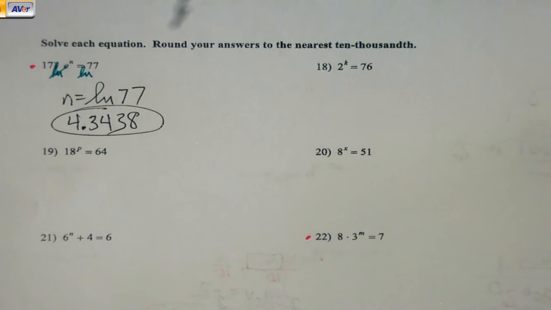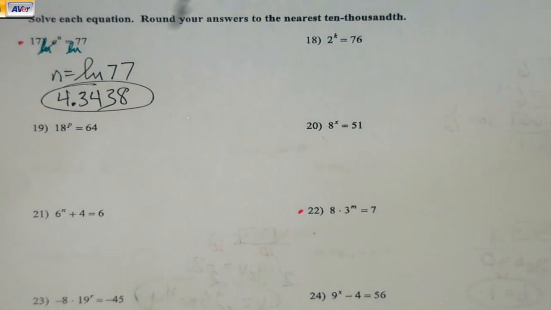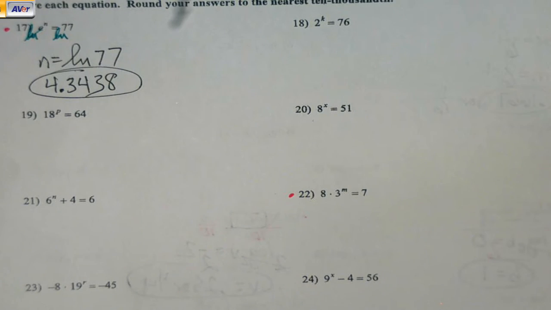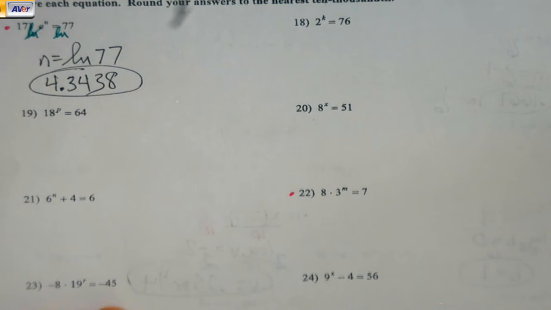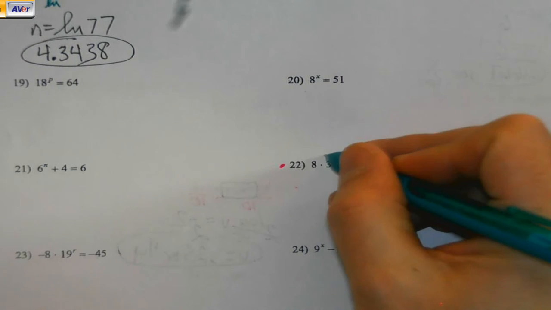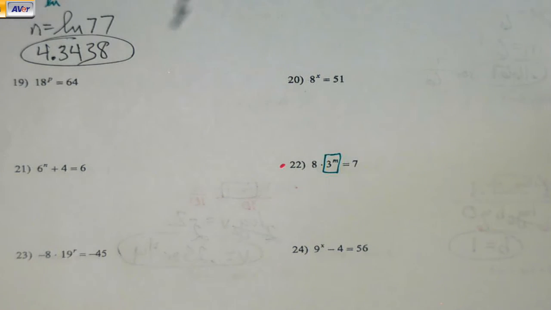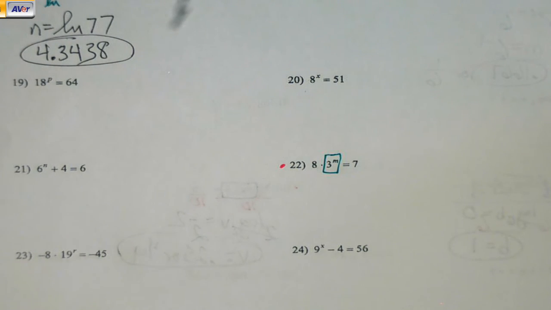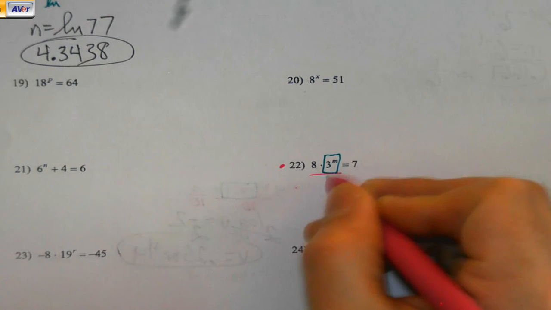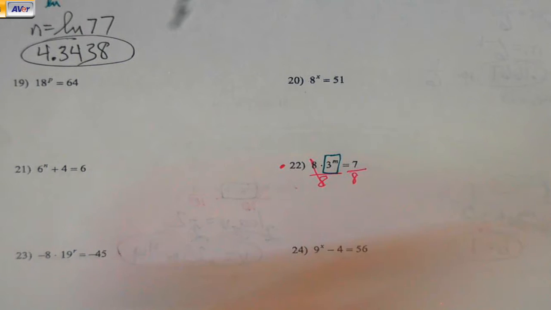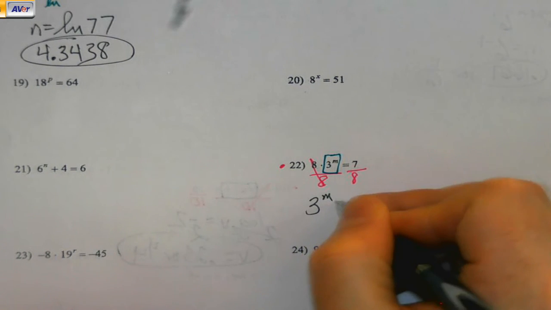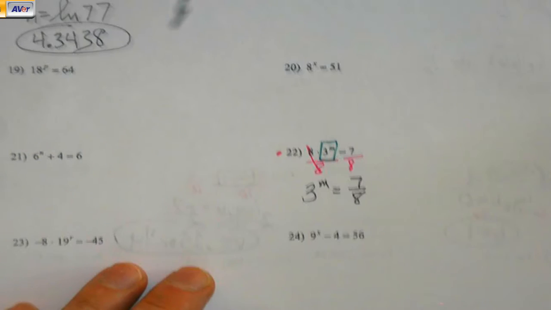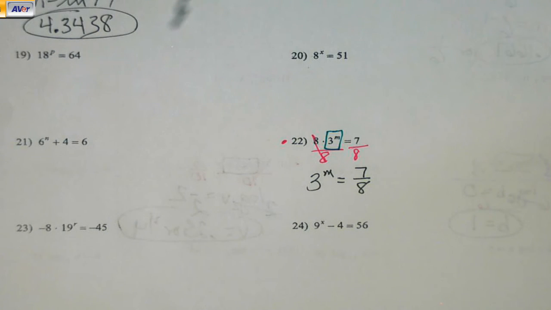And then the last one we're going to take a peek at is going to be 22. And similar to what we were doing before, my first job is to say, okay, there's the term that has my variable. Is there anything not connected to it I need to get rid of? Yeah, I need to get rid of this 8. Okay, so what are we doing with that 8? Well, I'm multiplying it. So I got to do the opposite. And yes, you could go to the decimal form of 7/8 at this point if you wanted to. It's not a big deal.